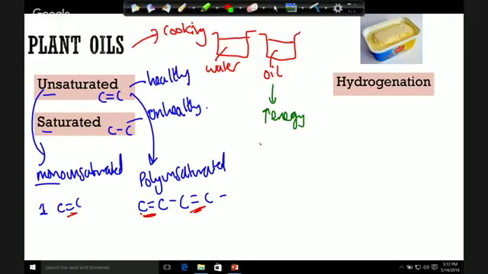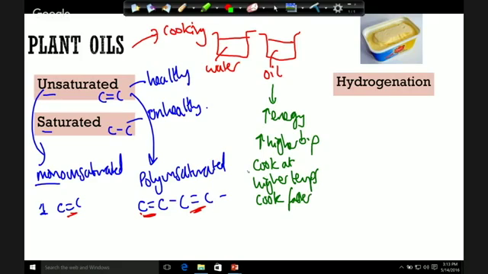But cooking in oil also means that oil has a higher boiling point, so we can cook at higher temperatures, and also our food would cook faster. For example, if the boiling point of this oil that we're using is 270 degrees, for example, that is a lot higher than the boiling point of water, which is 100 degrees C. So if we were to use oil to cook our food, it would cook at higher temperatures, and also it would cook faster as well.